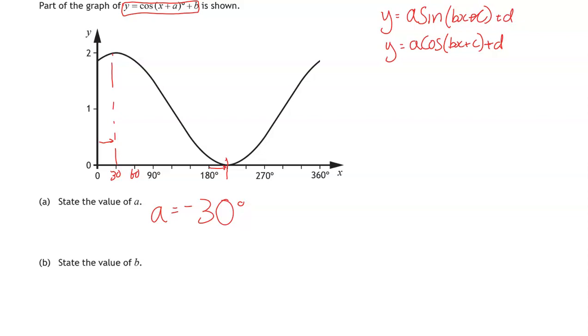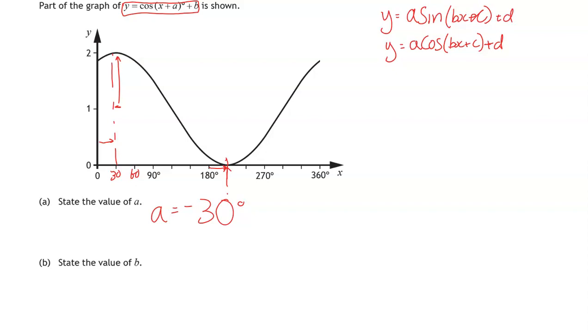That's for part a. Next one wants us to state the value of b. Now remember, we said b involves a curve going up or down. So what we need to do is figure out how it's moved. Now if you think about it, the original curve, the highest value, the maximum of cos, was at 1. The minimum of cos was at -1. So in this curve, I've taken my maximum, which used to be at 1, so here, and I've moved it up to there. I've taken my minimum, which would have started off at the bottom of the graph down here, and moved it up to 0. So I've moved the minimum up from -1 to 0. I've moved the maximum from 1 up to 2.